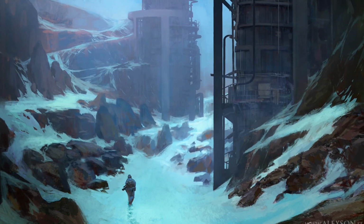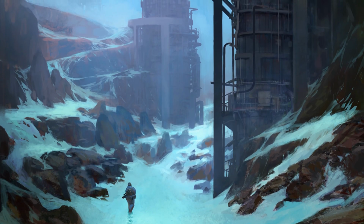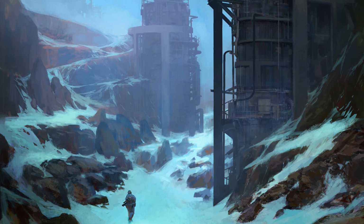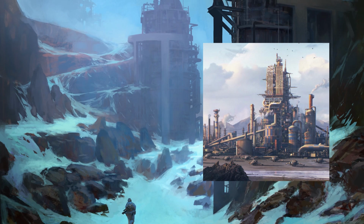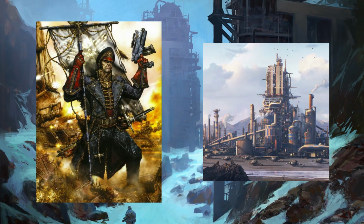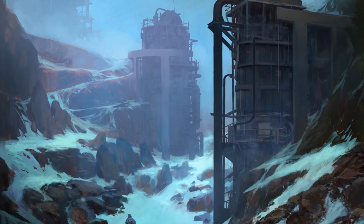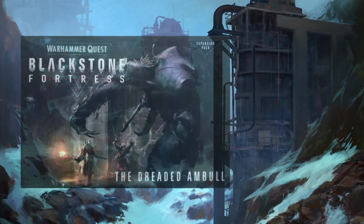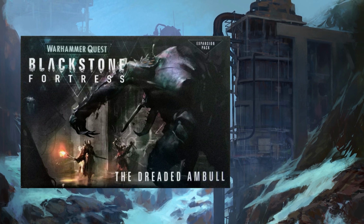One of the weirder places where Ambulls have shown up is on the ice world of Simia Orichalcae, where they were literally shed out by a warp portal and started rampaging through the local Promethium refinery. While many of the Ambulls were slain by the Imperium's greatest hero, Cain, quite a few managed to escape by digging through the ice. Very impressive that they can actually survive on such an ice world, considering they usually prefer the exact opposite. There's technically also one running around a Blackstone fortress, because, you know, those weren't dangerous enough yet.